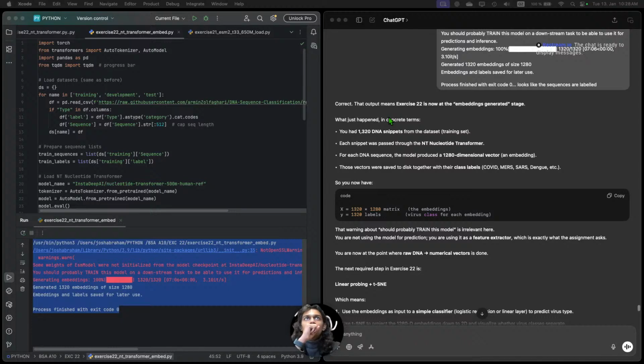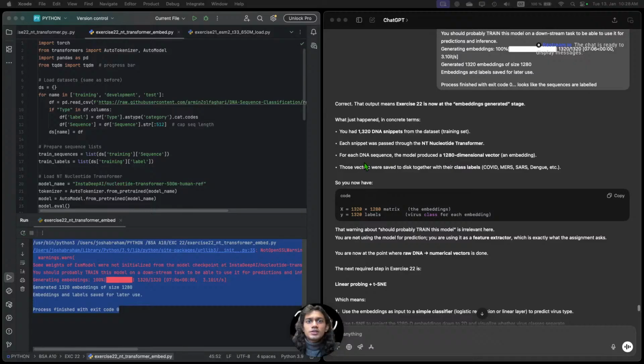Correct. The output means exercise 22 is now at the embeddings generated stage. What just happened in concrete terms? You had 1,320 DNA snippets from the dataset. Each snippet was passed through the nucleotide transformer.